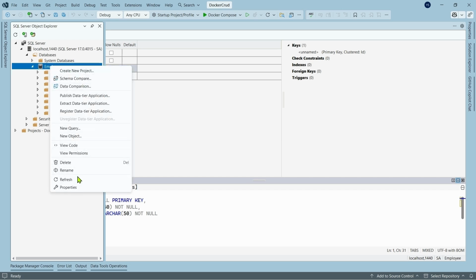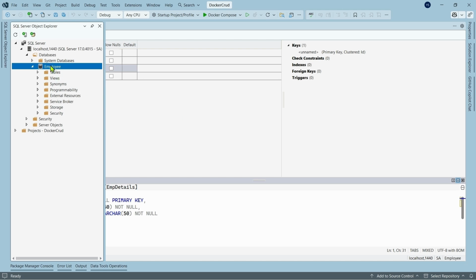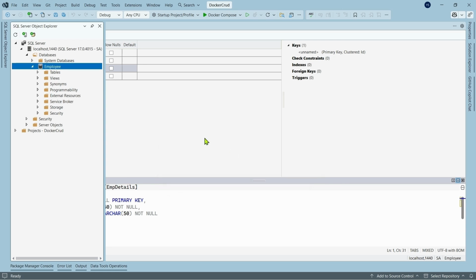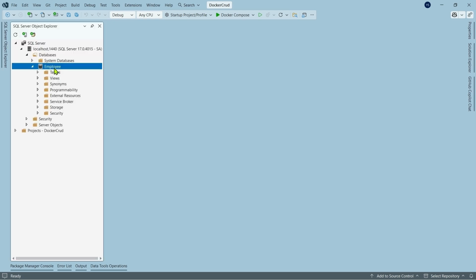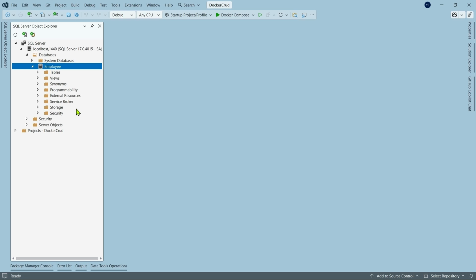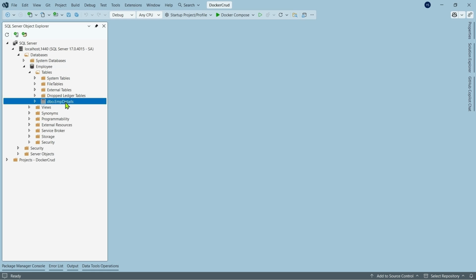First I refresh the database, but unfortunately there is some error going on, and this error is because I have to close the previous table window first and then refresh the database. Let's do it again. Now you can see the table is displayed and we right click on it and select view data.